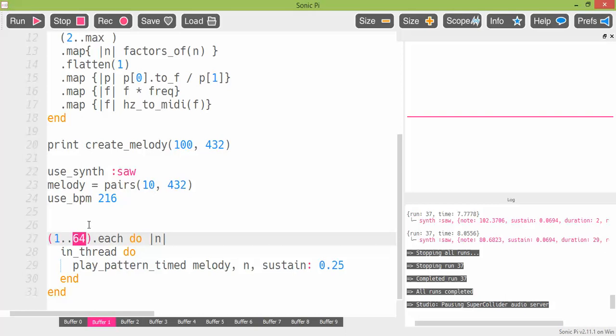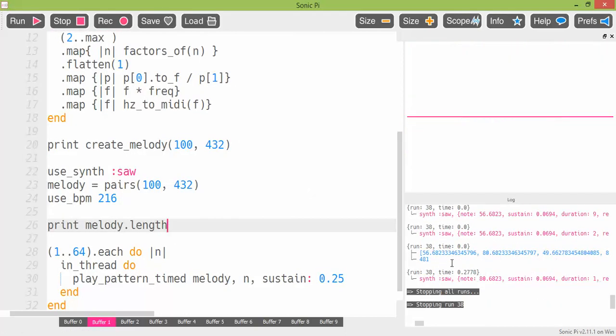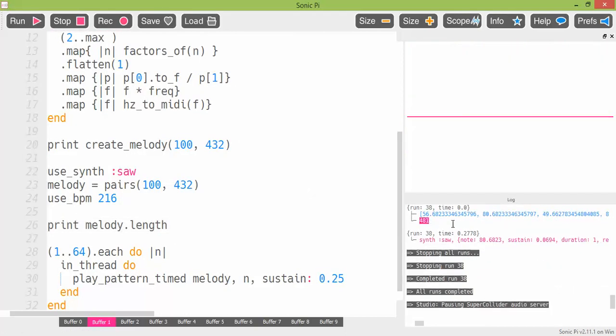Right. And then there are how many notes? I have 26 or something. Okay. Oh, and this is actually, okay, we didn't even have it how it was. Now we do. There's a lot of notes. Let's find out how many notes there are. Print melody length. 481 notes. Okay, so it's that many minutes, right? It's a long time. It's like half a day or something.